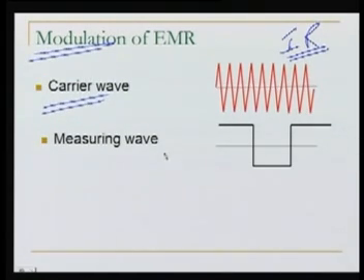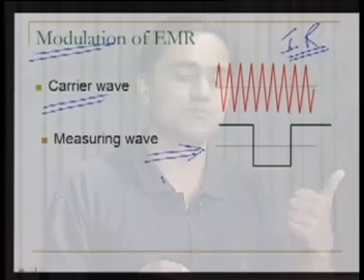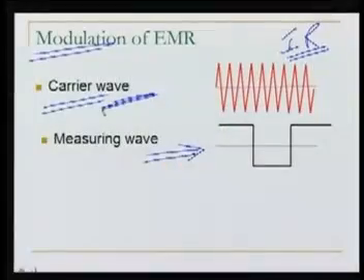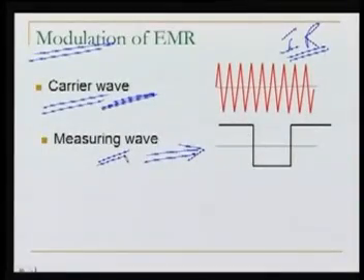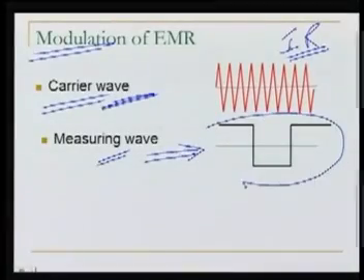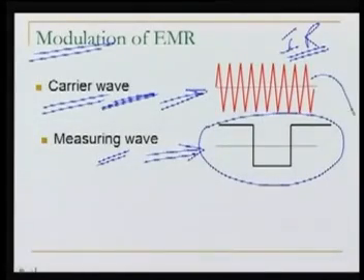And this is the measuring wave. Measuring wave means we want to have a wave, which we say measuring wave, which is of a particular frequency, of a particular wavelength, and it is different than the carrier wave. So carrier wave is the actual wave in our electromagnetic spectrum, one of those wavelengths, while the measuring wave is a suitably chosen wavelength, which we will make use of for measuring our distances. So we are interested in measuring wave, but this is not available in this spectrum. So what we do, we modulate our carrier wave as per the measuring wave.